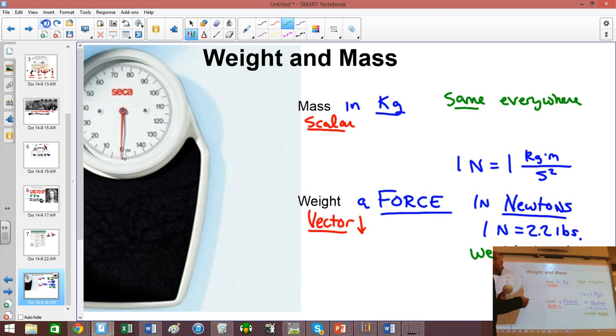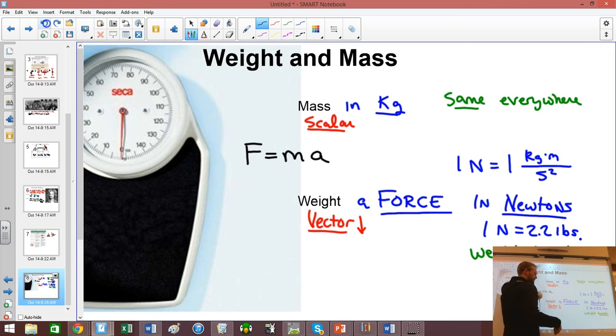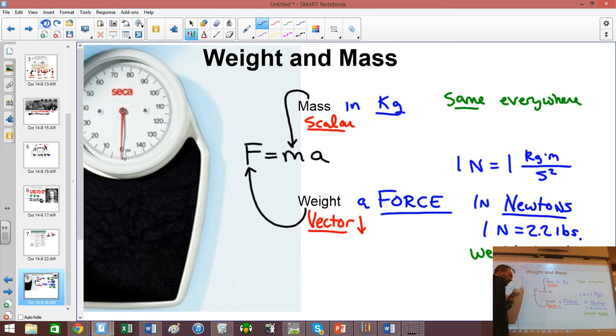Now, to switch between weight and mass, there's a really simple conversion. We're so used to using the words weight and mass interchangeably in our daily lives. It's like using speed and velocity. You probably use those words all the time, and they mean the same thing to you. But in physics class, speed and velocity are different. In physics class, mass and weight are also different. You can change between the two by this equation, F equals ma. Your mass goes in here, your weight goes in here, because it's a force, and the acceleration is always 9.80 meters per second squared.